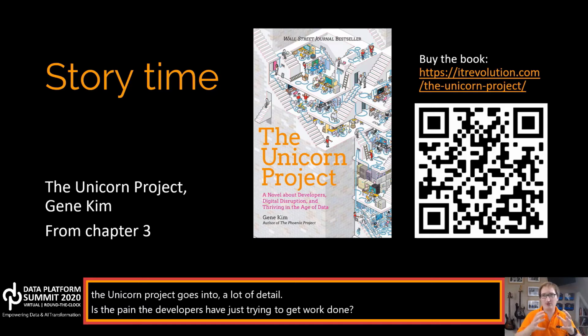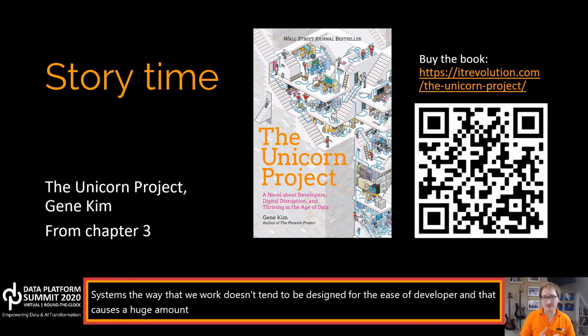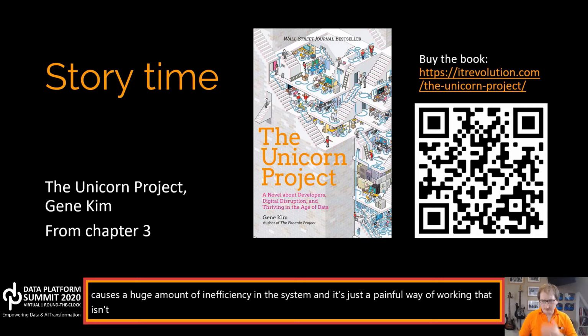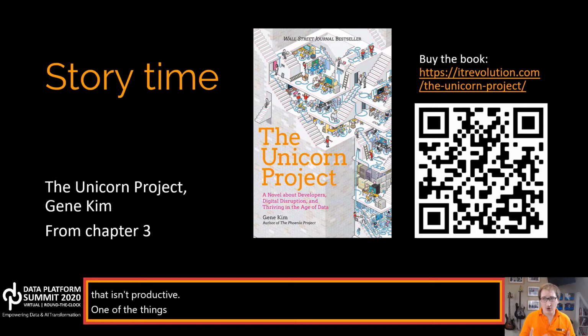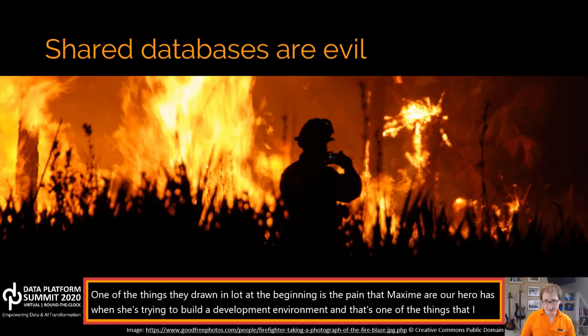The way that we work doesn't tend to be designed for the ease of the developer, and that causes a huge amount of inefficiency in the system, and it's just a painful way of working that isn't productive. One of the things that they draw on a lot at the beginning is the pain that Maxine, our hero, has when she's trying to build a development environment. And that's one of the things that I see a lot of the time with databases.